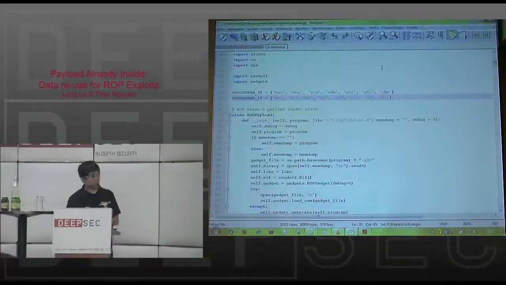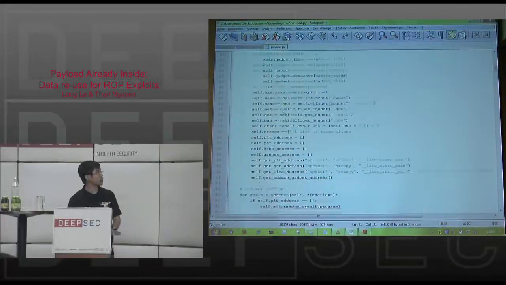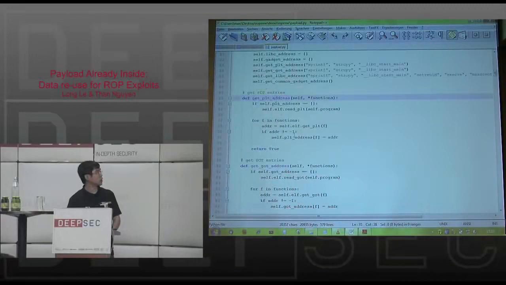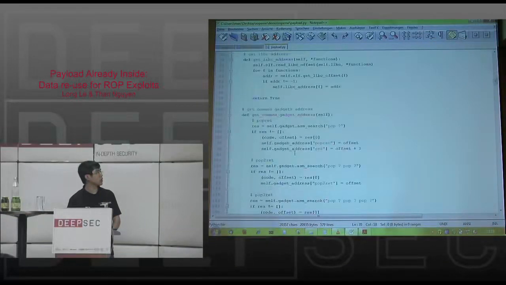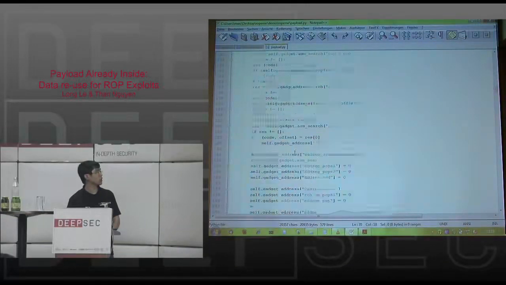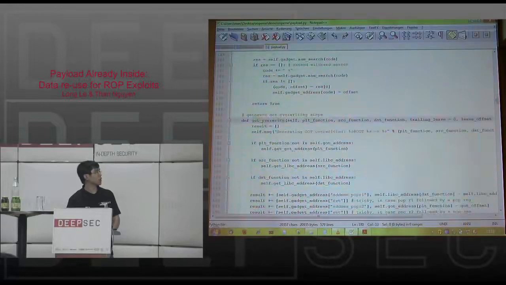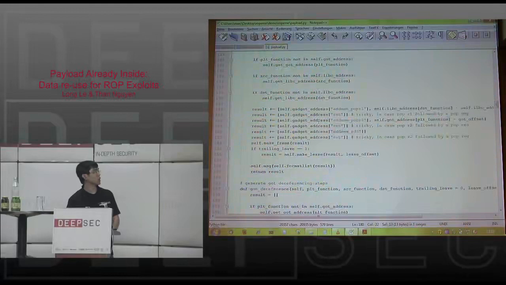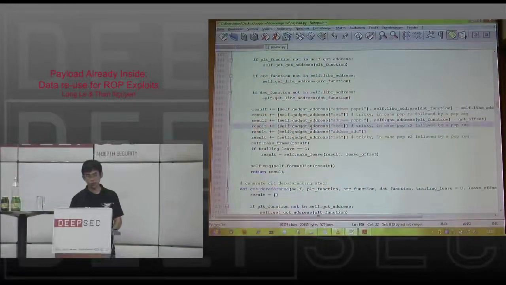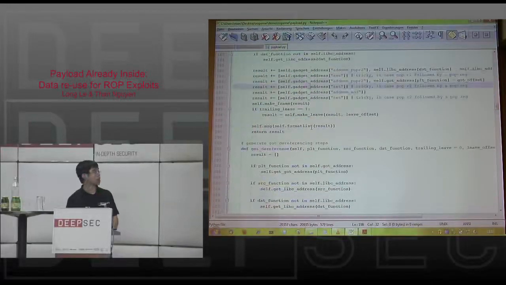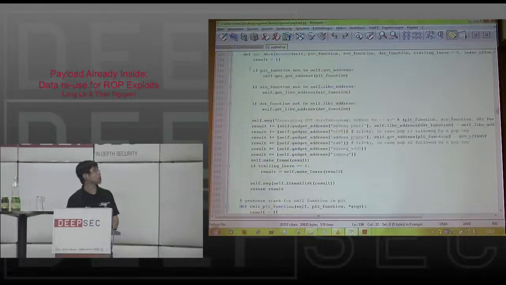So for example, this one is some of the library itself. It has the PLT, GOT entry rewrite, things like that. So you can look at things like GOT overwriting, that kind of thing, where it does all the things automatically for you. So you don't need to care about how exactly you can do that. GOT dereferencing.